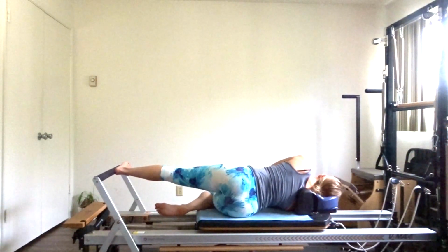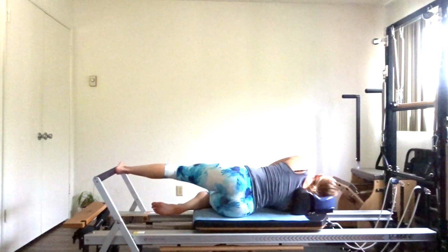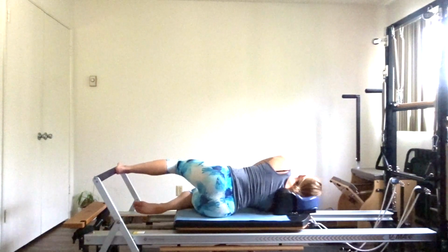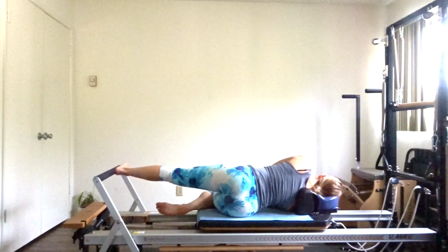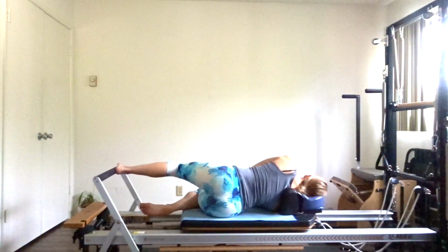All the way out, squeeze that glute and pull it in. Press for 5, 4, 3, 2. Last 1, come in halfway and hold it.